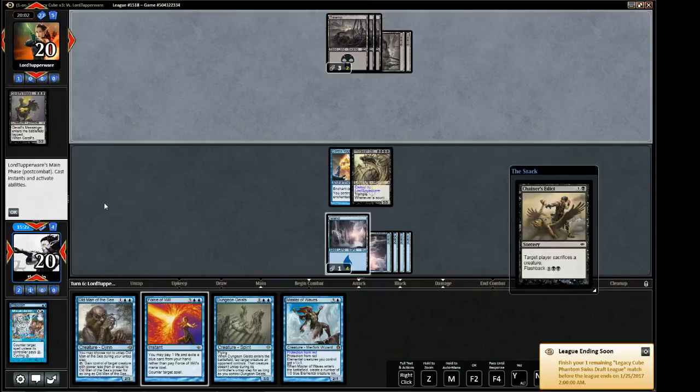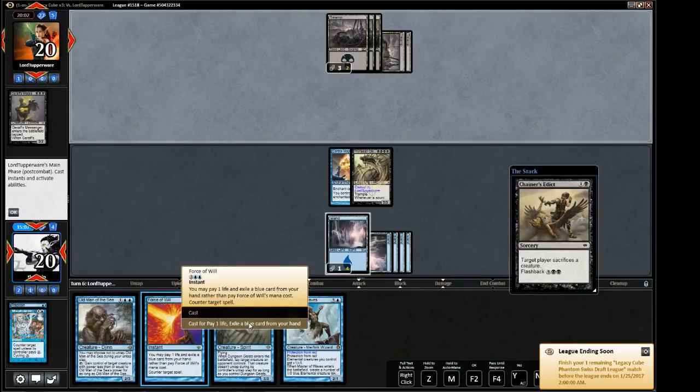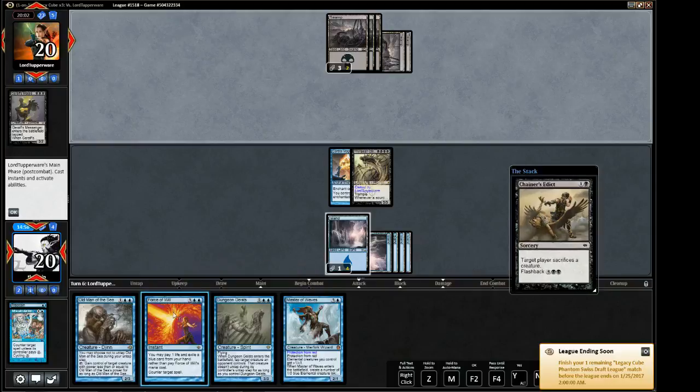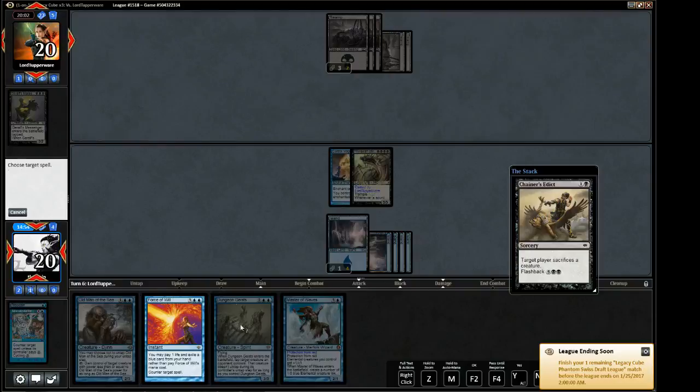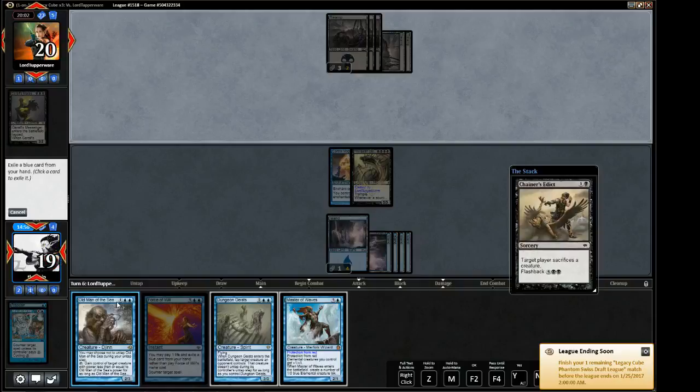Chainer's Edict, huh? Do we force that? I don't like the idea of doing a Master of Waves. I'll force it. He might still have Dismember for it though, but I guess that's okay. So I'll force that and get rid of the Old Man.